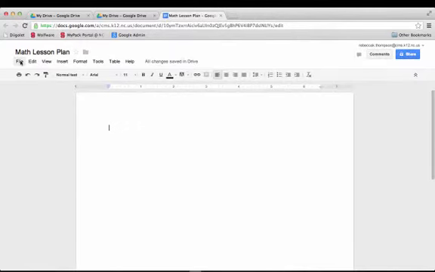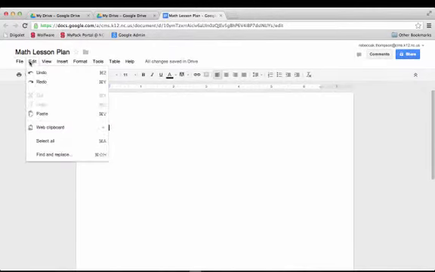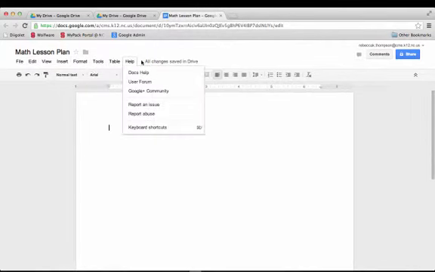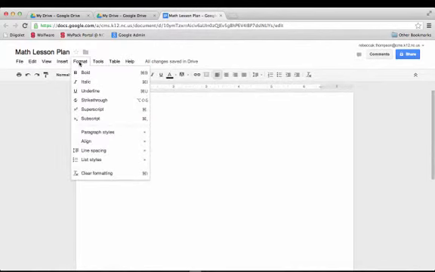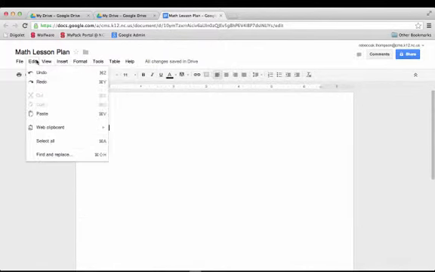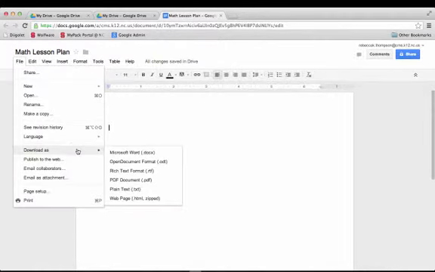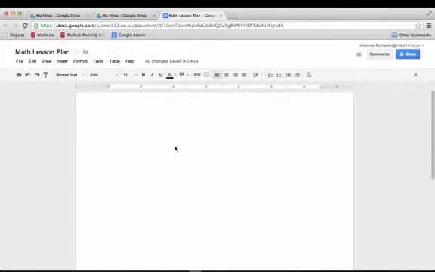And it's set up, again, so similar to Word or Pages, where you have File, Edit, View. It doesn't necessarily have the same capacity as some of these other software programs. However, it's so utterly close that you won't notice too much. So let's say I'm teaching 2.0A2, which is adding and subtracting within 20. So I'm going to go ahead and type in my materials, or whatever your school requires you to do.